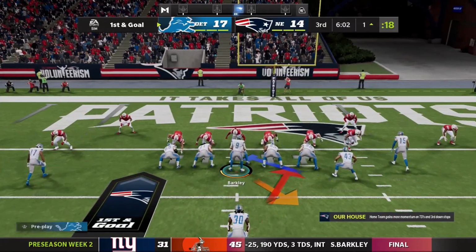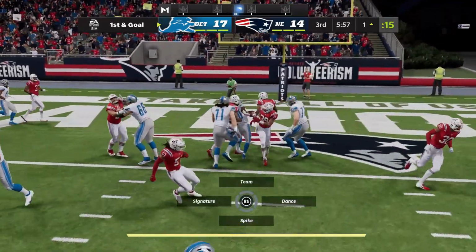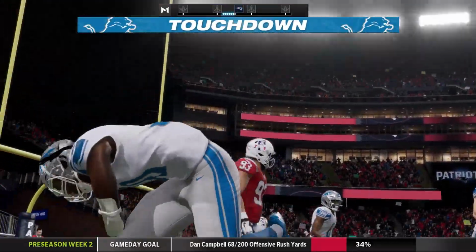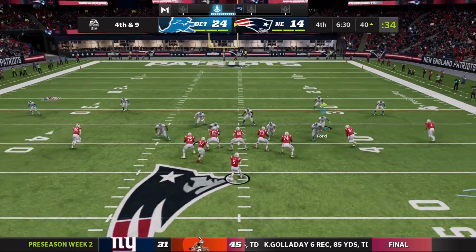Let's see if we can punch it in, though. 1st and goal for us. Still have Jarrell Williams in the backfield. And we're going to go ahead and punch it in the end zone. Touchdown, Lions. And we're starting to pull away a little bit now. We got ourselves a little 2-possession game to work with. Really putting the pressure on the New England Patriots.